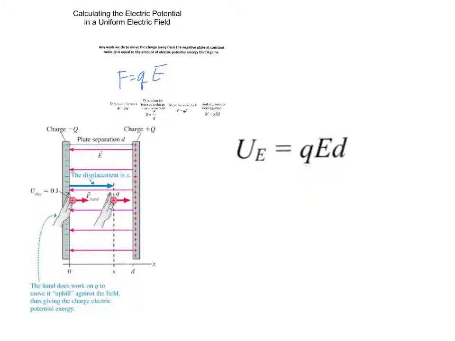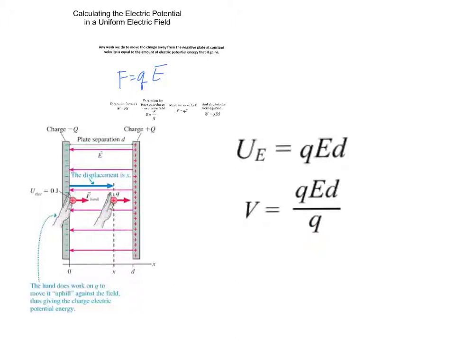But now you're thinking, hey, wait a minute. You said right at the beginning of this video that the electric potential energy is equal to this QV. Well, you're right, astute physics student. But remember how we rearranged that for finding electric potential and had the electric potential energy divided by Q. Now all we need to do is plug in our QED for the electric potential energy, and we get electric potential is equal to QED divided by Q.